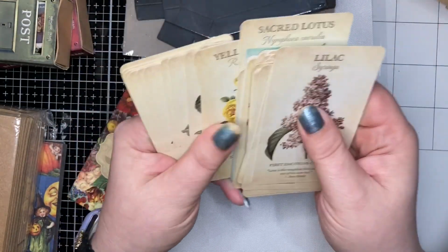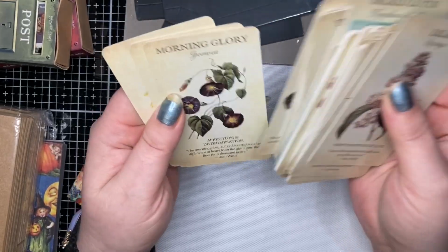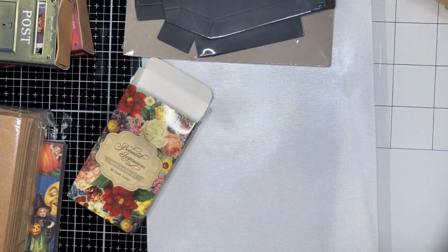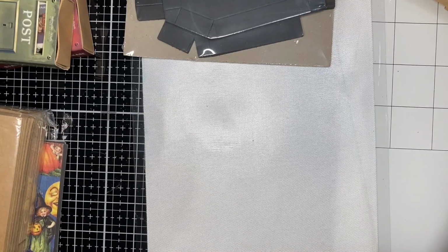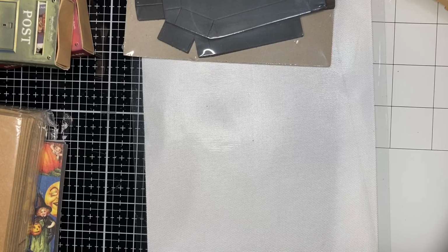I love the lotus. I love a lot of flowers actually. Lilies, they're one of my favorites. Wow, thank you. These are amazing. I've never seen anything like any of these things before, really. But I definitely haven't seen these cards.